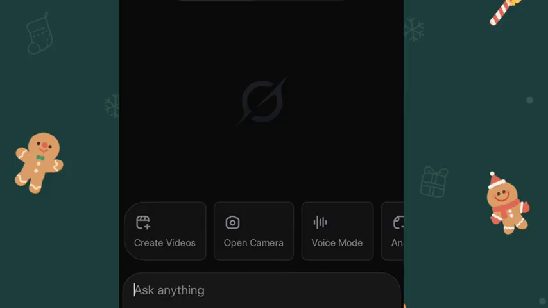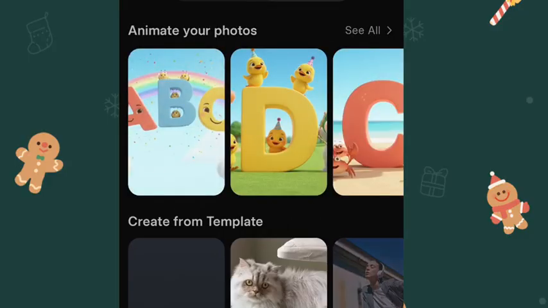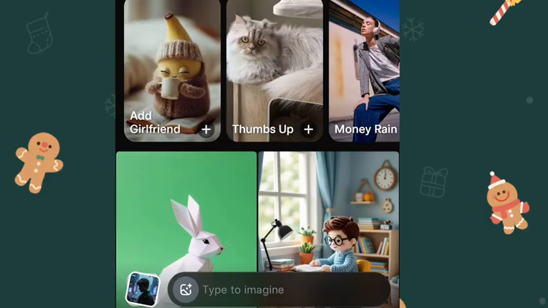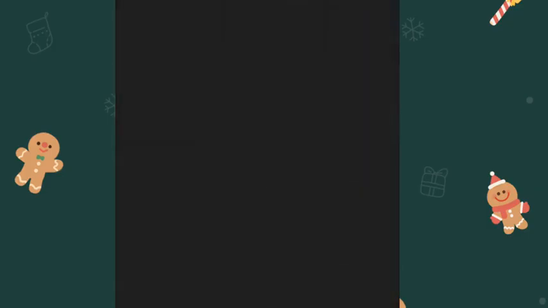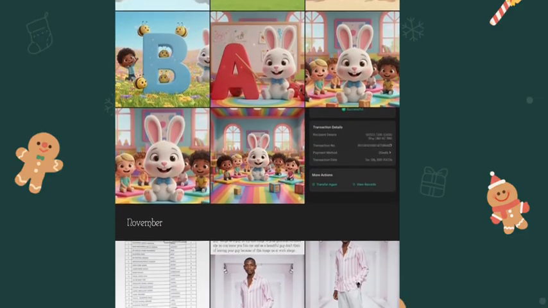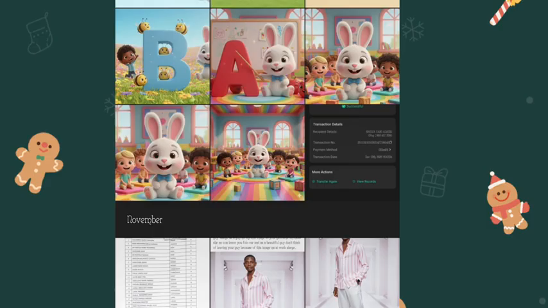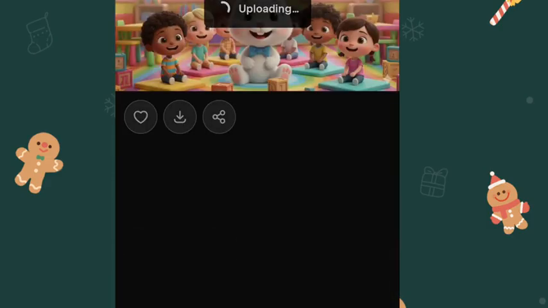Now, this is the app. All I have to do is click on this image up here, and the next thing I'm going to do is click on this plus sign. When I click on this plus sign, all I need to do is add those images. This is our first image here. We click on it. Now, this is our first image.